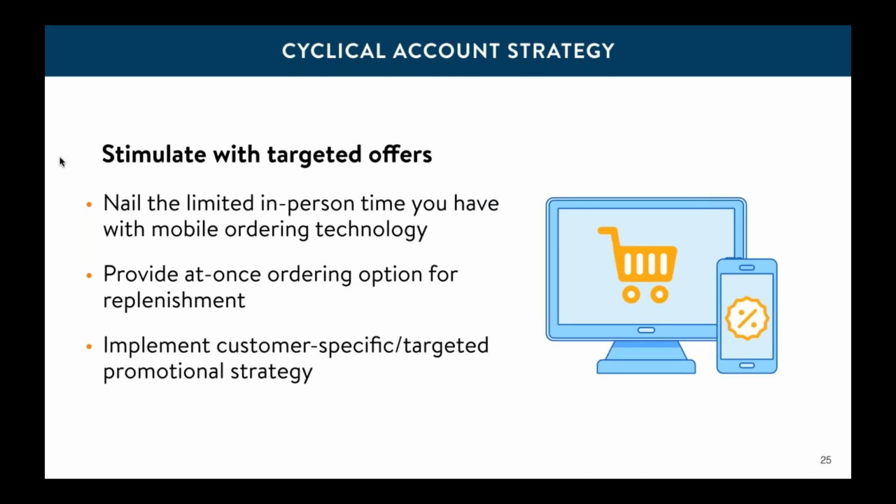And so they rarely get to see these customers at trade shows like the big seasonal fall and spring shows. And so every interaction that they have with that cyclical customer has to be impactful. And once they migrated their laptop ordering, their pen and paper ordering, to a mobile app that really made that process in front of the customer much more efficient, their average order size went up. They wrote a lot more orders faster. They talked to more customers, and they wrote those orders with fewer errors, and that really impacted their profitability in serving these customers. So it's really why having everything in one platform is so important.